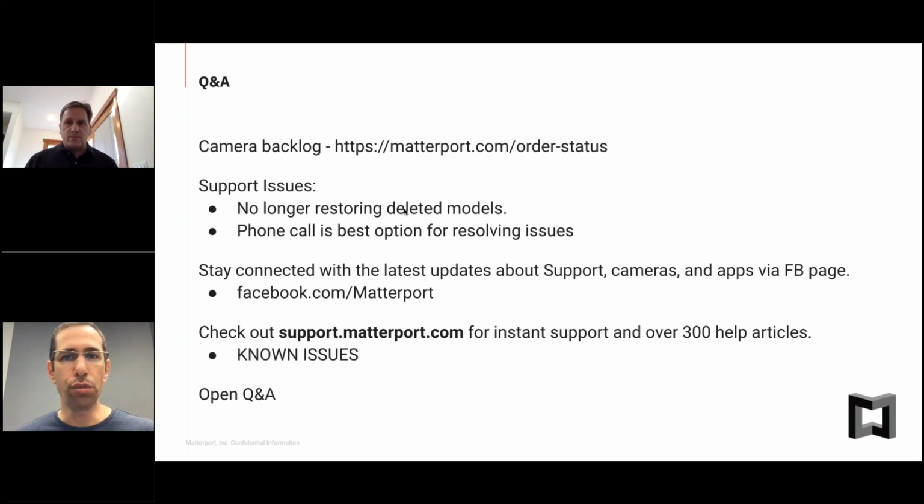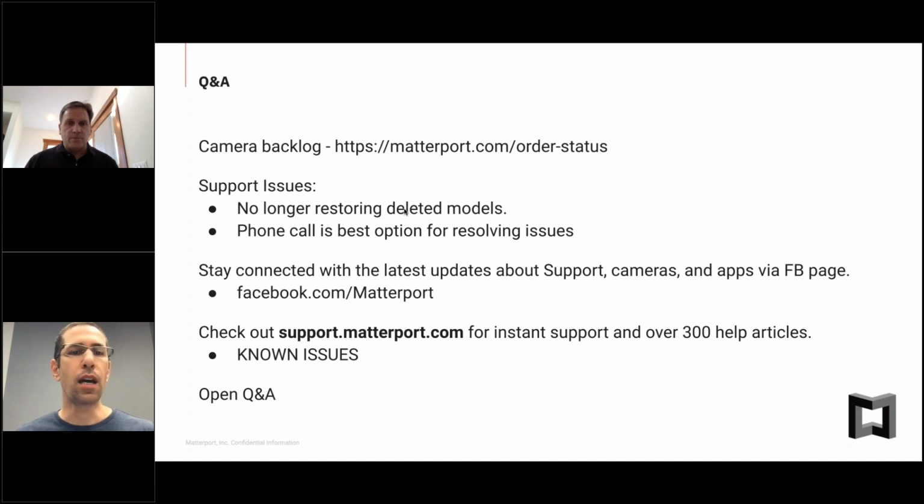And so when you do need that model restored, you can just re-upload the Capture data, get it reprocessed, and you'll have a new model in your account. If you're not familiar with how to back up your model data from Capture, please check out some articles that we have in the support pages.